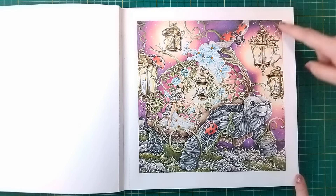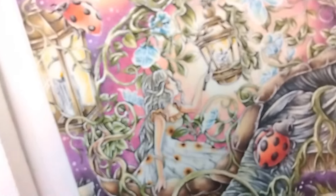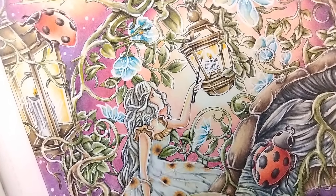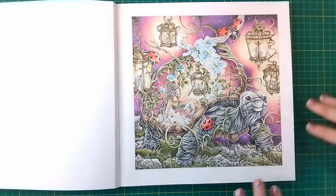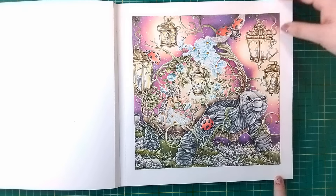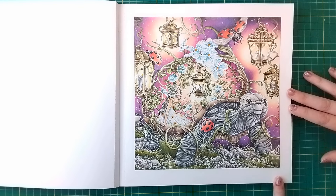I do love the gradient in the sky from yellow to purple — quite hard to do. The one part I'm not totally happy with is her arm, because I was using a peachy colour to blend from yellow to pink to purple, and that peachy colour is right where her arm is, so her arm doesn't really stand out as much as I'd want. That is about the only bit I was not 100% happy with. But all together, really super happy with how that's turned out. I look forward to colouring more in this book, maybe trying alcohol markers or watercolour next time. That is the last one I managed to colour this month.